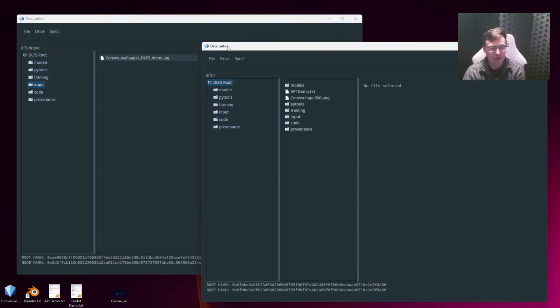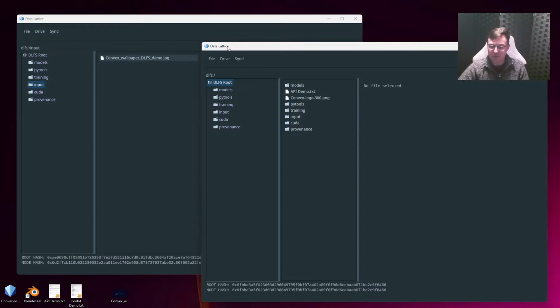I think the thing that gets maybe interesting, obviously some of these drives you're going to want to keep private. You're not going to want to give the whole world access. So if you were doing a hosting provider, you would need to have some kind of policies and access controls on that. I'm kind of hoping we can just use the standard digital signatures, ED25519 signatures that Convex uses, and then it's going to be pretty easy. You authenticate yourself by signing requests, and those requests then get honoured if they're consistent with what you're asking for.